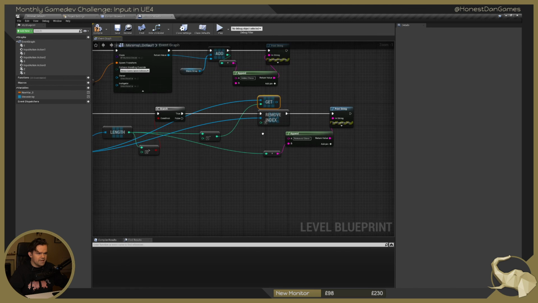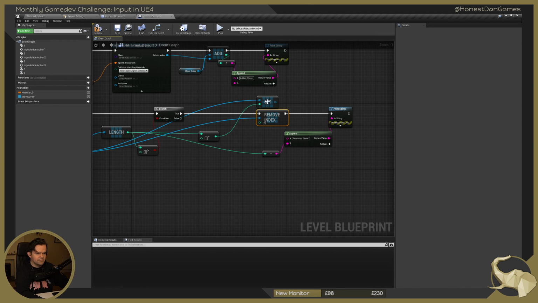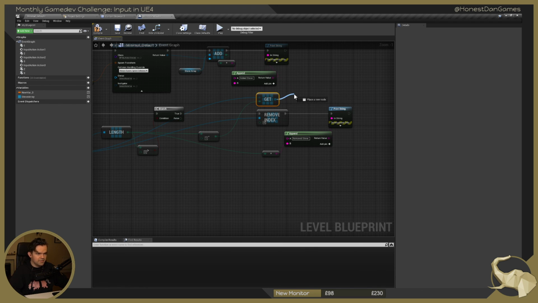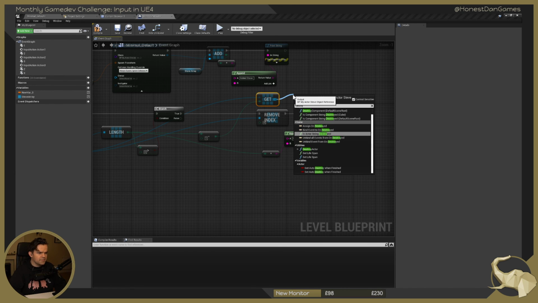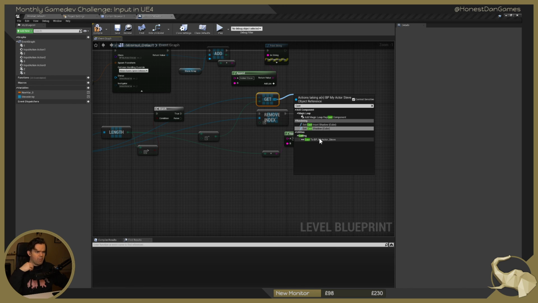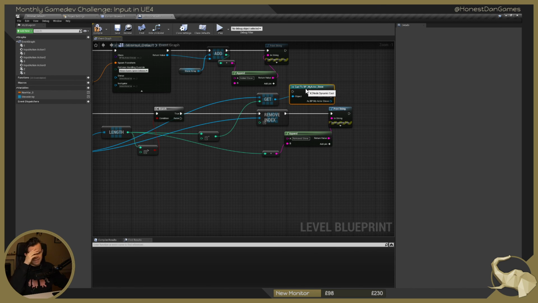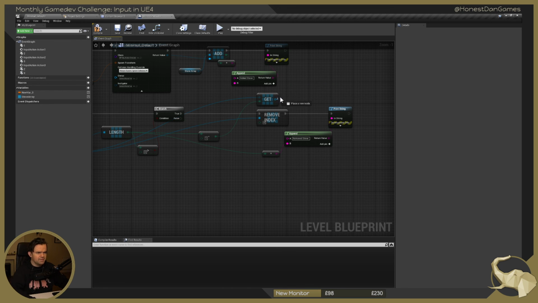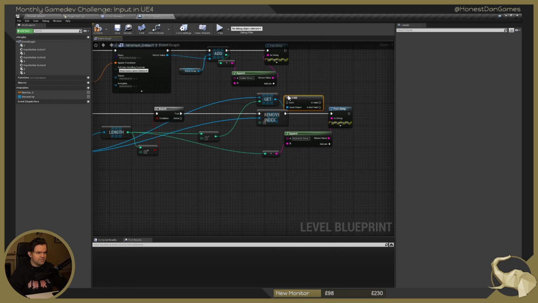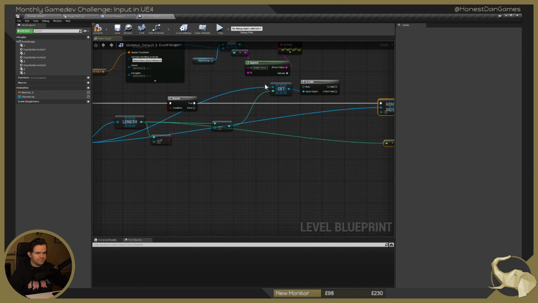So if we whack that across instead, we first want to get it. We can then destroy it. And then we'll destroy... do we need to cast an actor? I guess we would do... Isn't there is valid? Yeah, we know there's Steves already, so we can do is valid on this. Let's just move all of this stuff across for now.